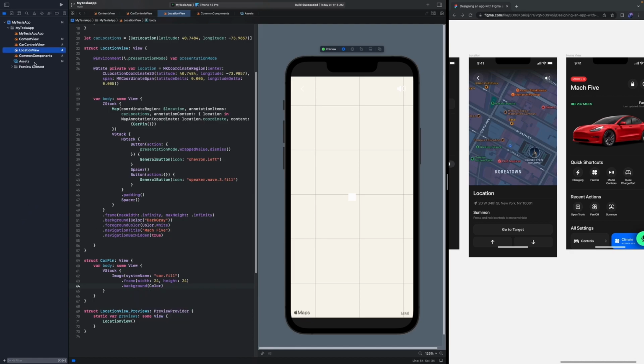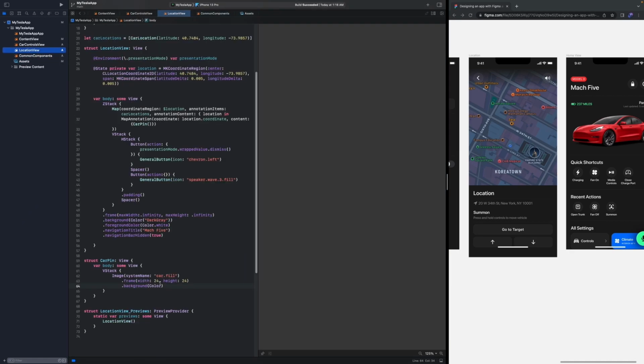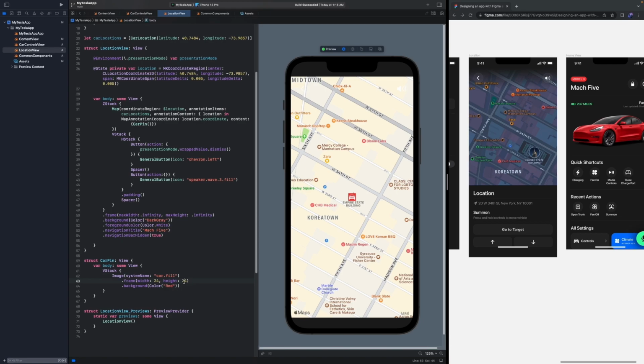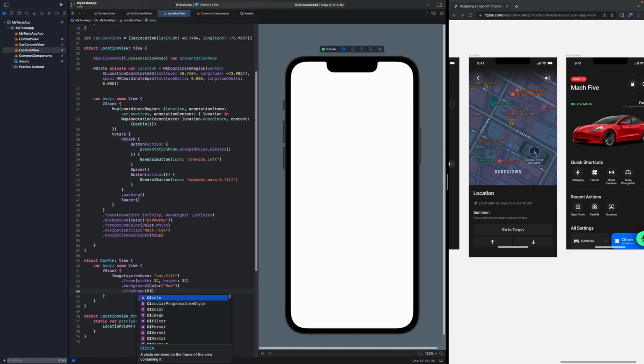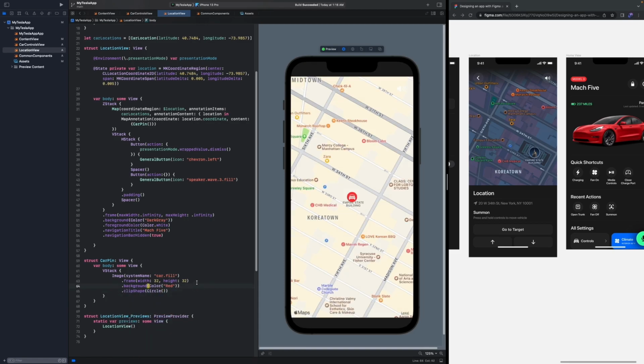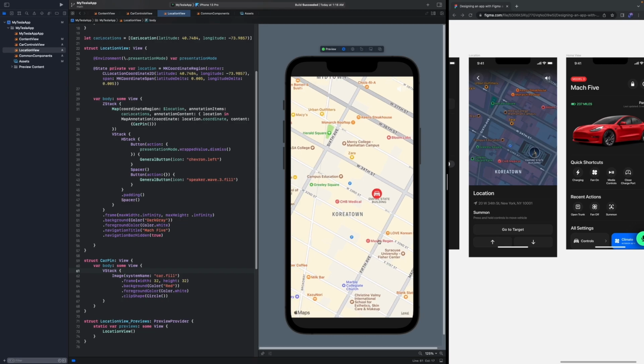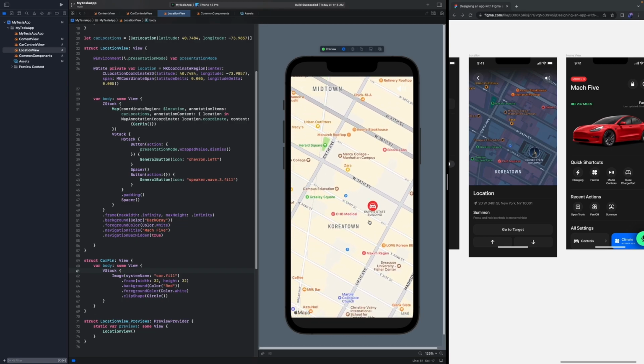color. I forgot if we added a red color, did we? Yeah, we have our own custom red. Red, resume. Actually, let's do 48. No, 32 by 32. Let's add a clip shape. That's a circle. Foreground color white. So you can see the car is right there. Then we can add text beneath it.